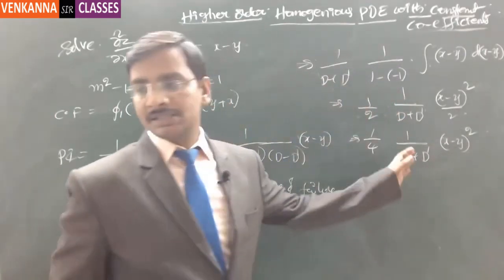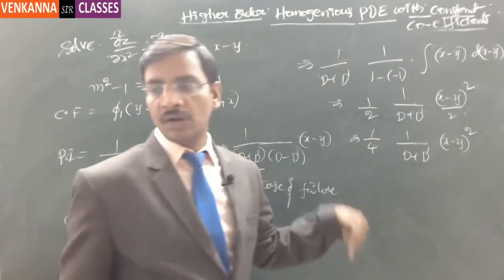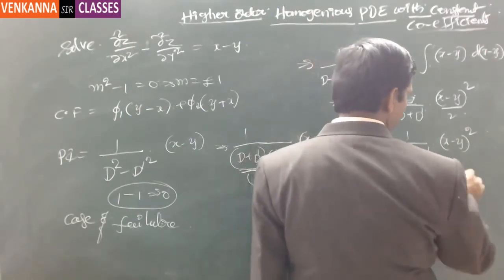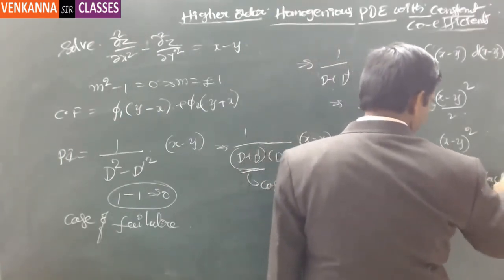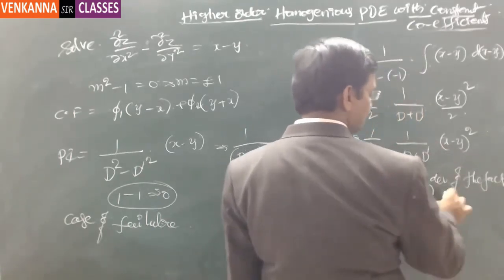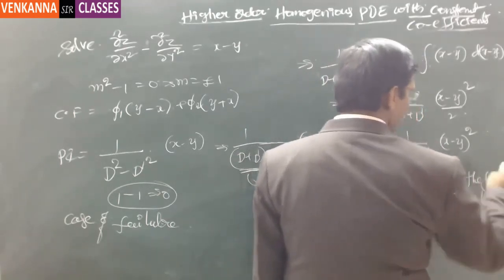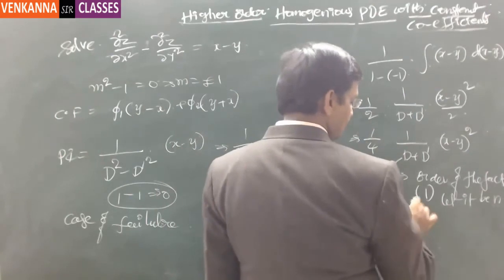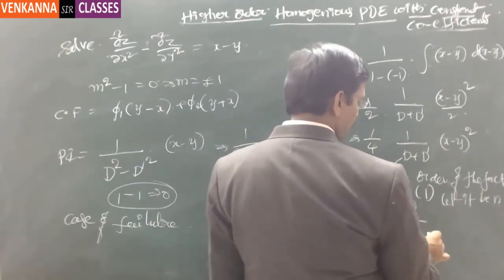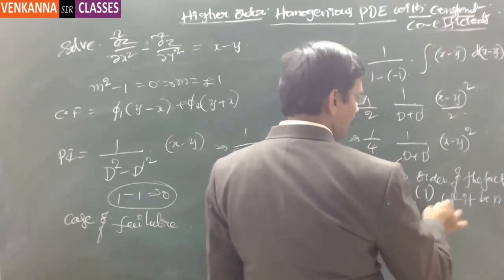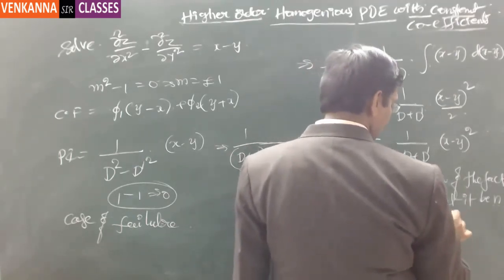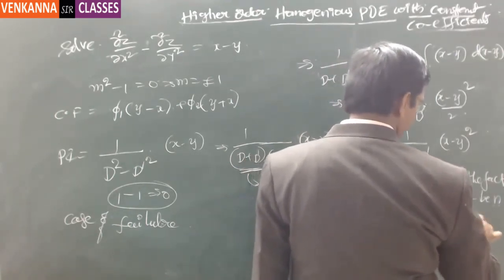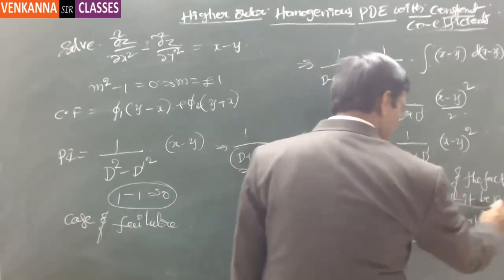Now here, because this is a case of failure, so in case of failure, what happens is you have to identify. So this is the order of the factor. Here in this case 1, suppose let it be n. In case if it is n, the solution straight away you can write as, so depending upon this n, x power n divided by b power n into n factorial, and then operated as it is. That is phi of or g of ax plus by. So this is the solution in case of failure.